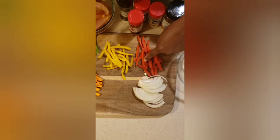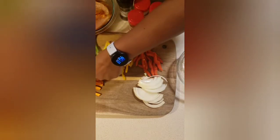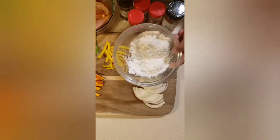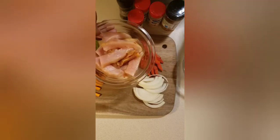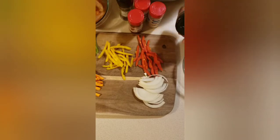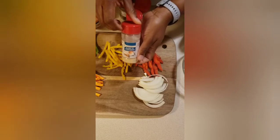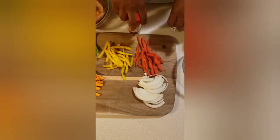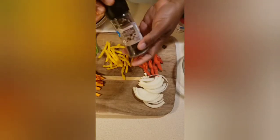So we'll be using some red bell peppers, yellow bell peppers, green bell peppers, some carrots and some onion. And in a bowl I have some all-purpose flour, cornstarch and baking powder, chicken breast cut into strips. And for the dry seasoning, we'll be using some chicken seasoning, some garlic powder, some onion powder, some paprika, and some black pepper.